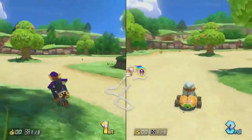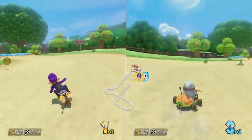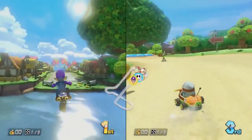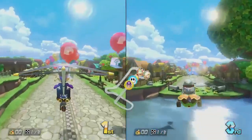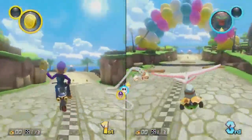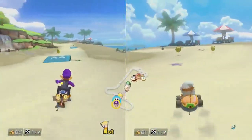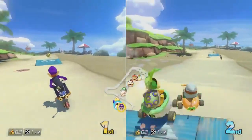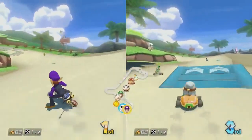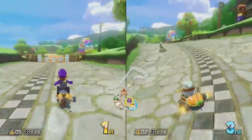Fuck you, Iggy! Oh, whoops. Oh, that was a U-turn. Most of the items you get in first seem to be coins. They like to give you a lot of the coins. Yeah, because you can keep maintaining speed that way. Wow, I built this character all wrong.